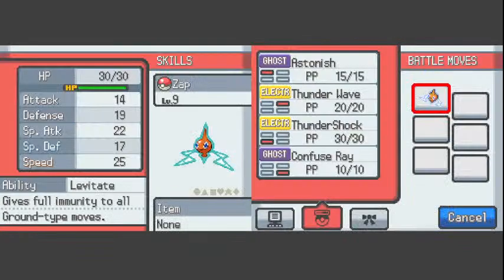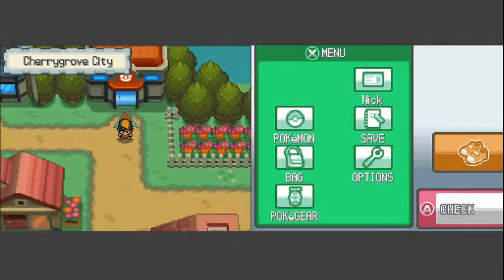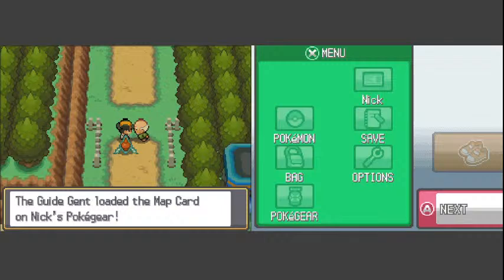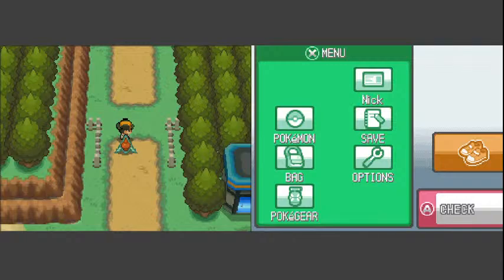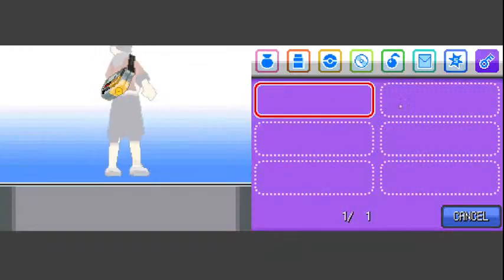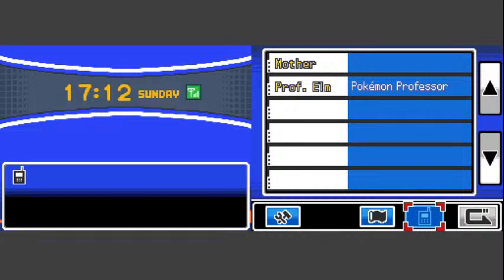So we got a plus speed nature, which is pretty good. We're hopefully going to outspeed a lot of things early on with that. And the ability to toggle the running shoes is really nice as well. Guide-Gent loaded the map card. So now we have a map. So kind of what I wanted to show about that was... Let me see. Oh, it's in the Pokegear. Yeah. It's not in the bag. I'm so used to the town map being in the bag in like every other game.